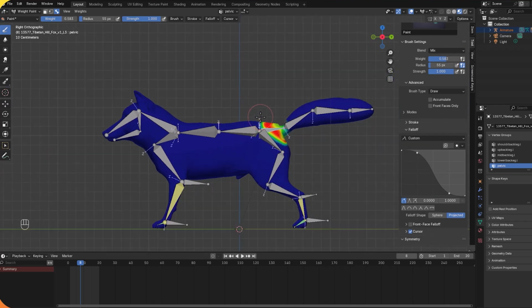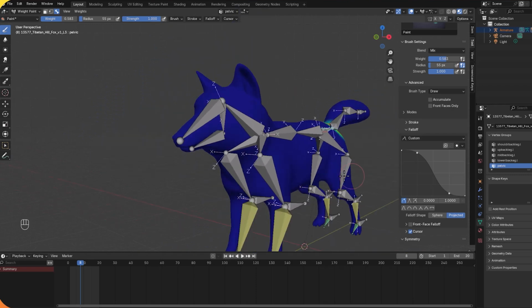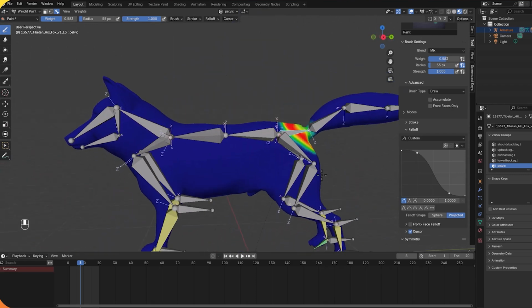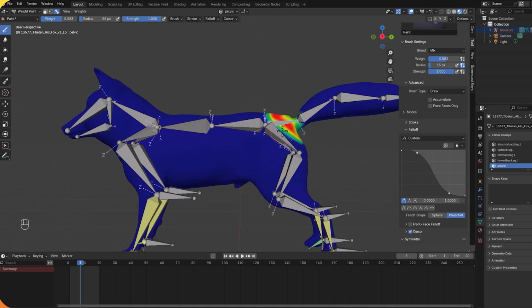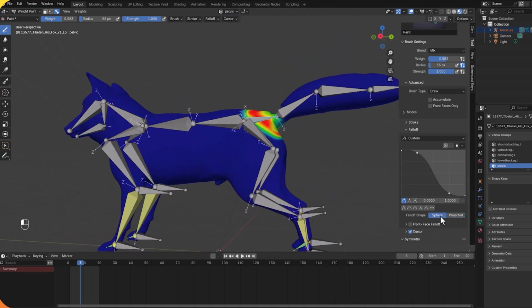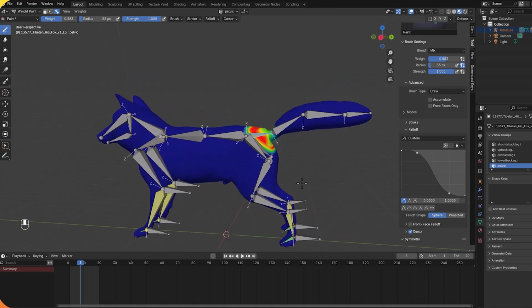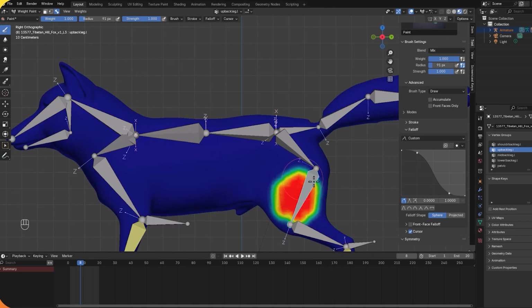Okay, I want to work now on hard places, because you see that for this mesh, we need to go inside and out of the mesh for painting. Okay, so in order to paint one side, not pass through the other side, we need to change from projection to sphere. Okay, so whenever I select this one side there, I'll paint this side here. When I select this, I'll paint this side here, and I can increase the weights here to 1. I want to have maximum influence on this bone here.